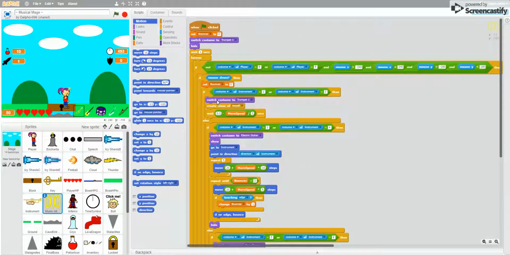As for music attacks, this one uses mostly the same script. Again, it does not attack if the player is ensnared or crouching. It sets bounces to 0, which only applies for the electric guitar instrument, and all of them create clones and wait a certain amount of time.